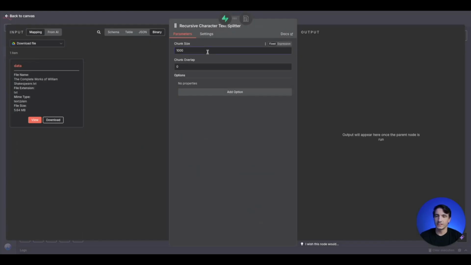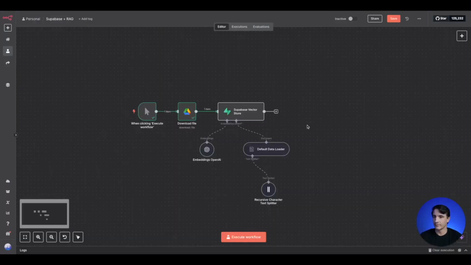Chunk size, this is how large the chunks are for your document, and for this it really depends on what you're putting into the database. So what you can literally do is just go ahead and ask any language model, whether it's ChatGPT or something else, what is an appropriate chunk size for the information that you're putting in the database. We can go ahead and leave this at 1000. The chunk overlap is just, is there an overlap in your chunks? So I'll usually put a small overlap just so that the files aren't missed.